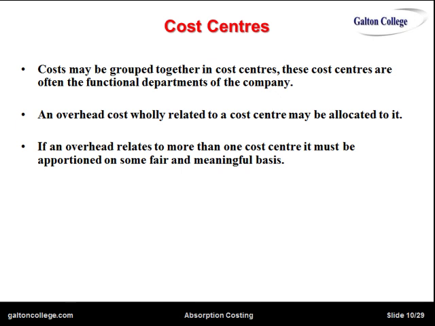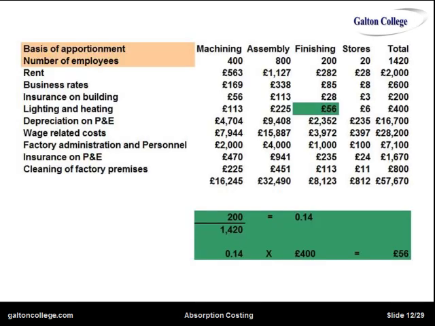In fact, this table appeared in a different video in these classes, but I've just taken one out because I don't want to confuse the issue by looking at all of that again. So we'll say here is a business, and it has rent, business rates, insurance on building, and so on. Now, let's say the number of employees is the basis for the apportionment. As I said, it could be any of the ones we talked about a moment ago.